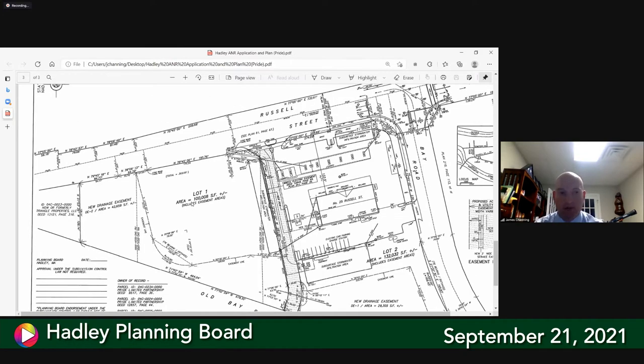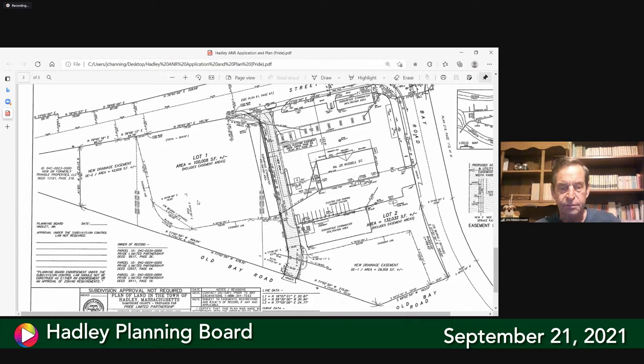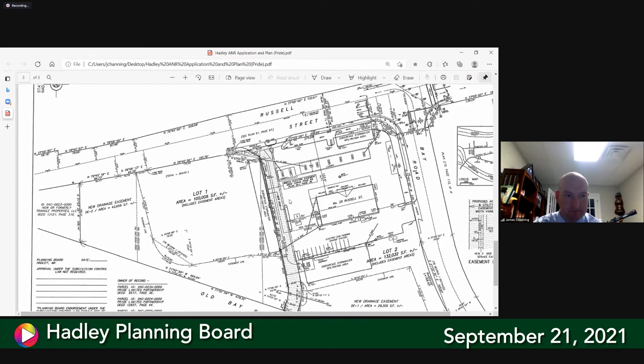This is really just procedurally trying to clean things up — to get two separate lots instead of three — and ultimately something will get developed on lot one. This is the first step to see exactly what we can and can't do with lot one, just to get the actual defined new lot created. One board member noted he'd thought the property had already been divided, but now sees they're just combining from three to two. The intent is to have a plan recorded on file that clearly identifies the two lots, which are clearly buildable.